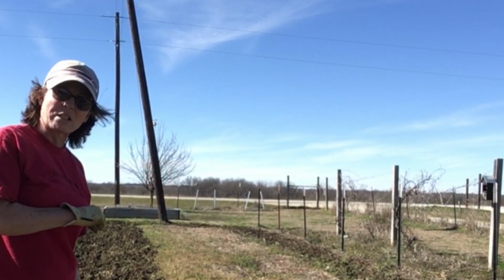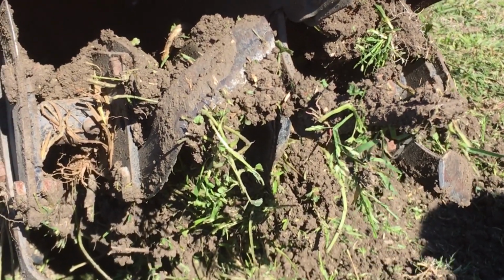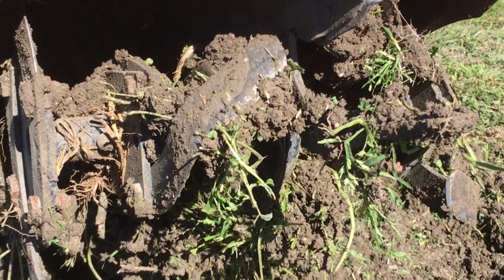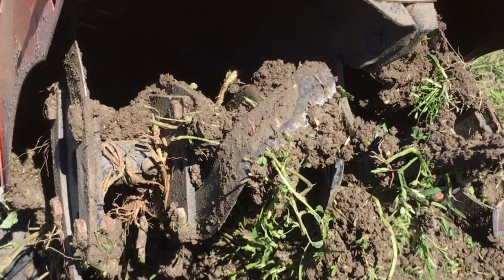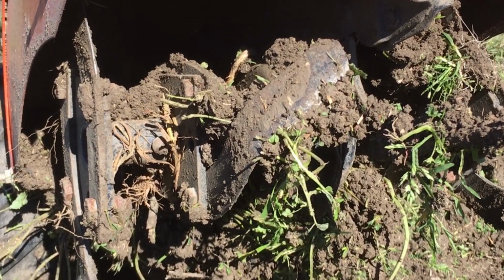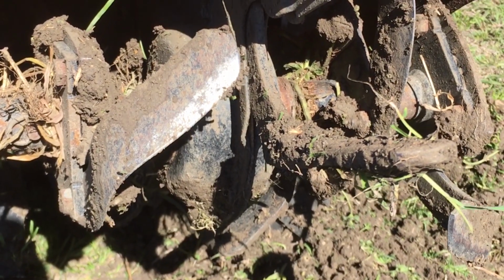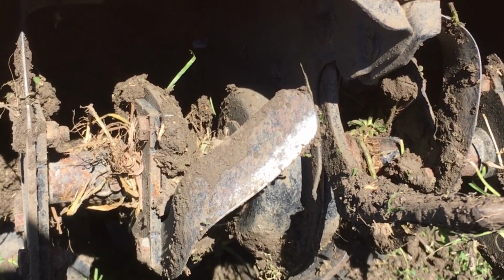So let's take a look at what's going on underneath. You can see that old black gumbo soil just sticks to the tine, sticks to the bottom of the tiller, and I have to clean it out frequently so it doesn't wear and tear on my engine. This Husqvarna has been a terrific tiller. It starts up every year with the first pull, and so let's get in here and clean this stuff out. Okay, we've gotten it all cleared away. It's time to go do a couple more passes.